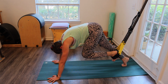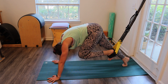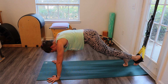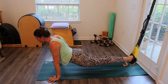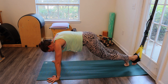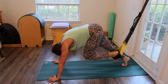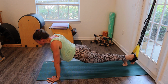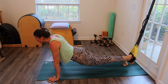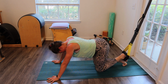Use your exhale, lift the ribs. Inhale out. Exhale, lift the ribs, pull the knee in and back out. Push the floor away. If you want to add in that extension here, you're more than welcome. Exhale, pull the knee in. Reach the heart forward. Exhale, pull the knee in. 2 more. You got this. Last one. And then lower the knee down.